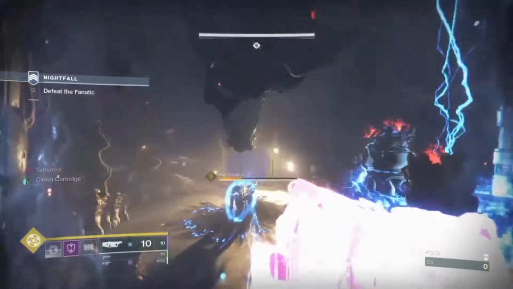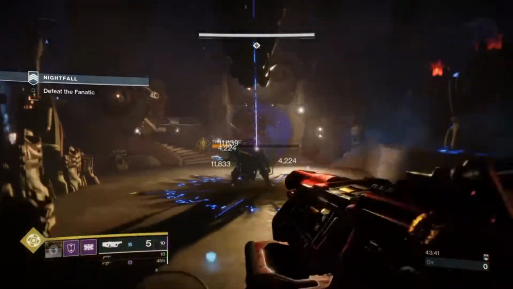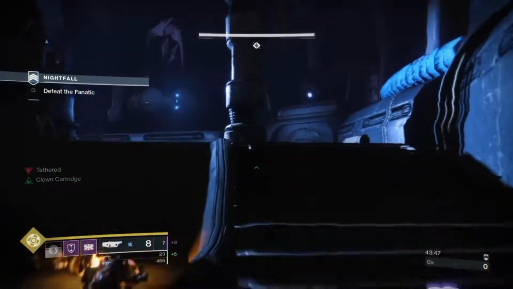These last couple of tethers can be dangerous because there will be adds in the room that can hurt you while you're hanging in the air. So drop his shield as quickly as possible with your heavy grenade launcher, and keep firing on him until he tethers you again.